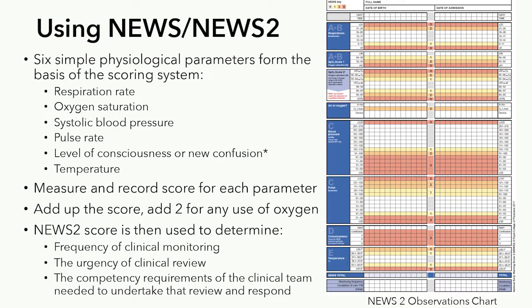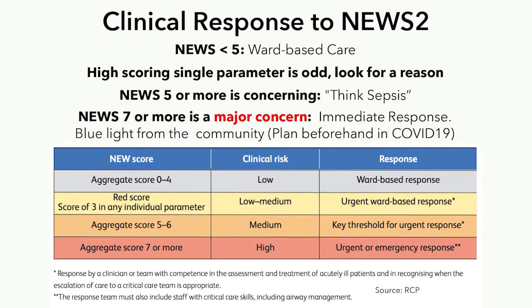So all the 6 parameters are mentioned here in A, B, C, D, E. And when you calculate a total score, you come to a scoring system like this, which is already on the phone. A NEWS2 score of less than 5 means ward-based care, so continue to do what you're doing, but no need to send patients anywhere else, but do ask for some support.